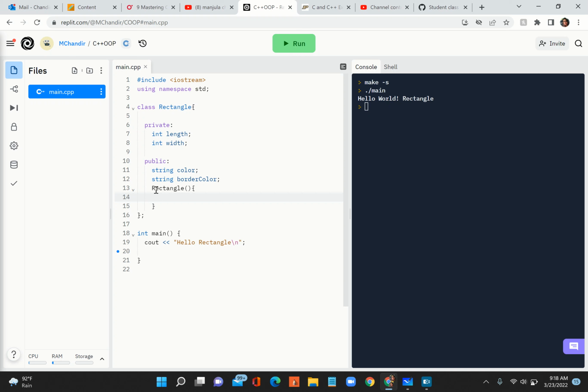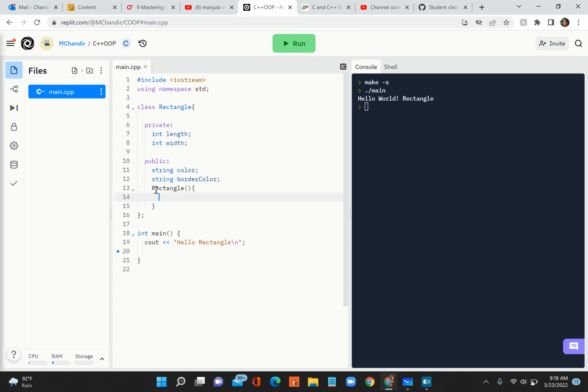Whether we define it or not, it will be offered to us by the compiler automatically to take care of memory allocation and stuff like that. And then the reverse of that, when this whole process is over, is called a destructor, which will get called to release all that memory. So in this particular example, Rectangle is the name. The name has to match the name of the class.